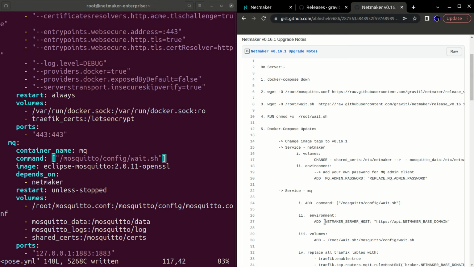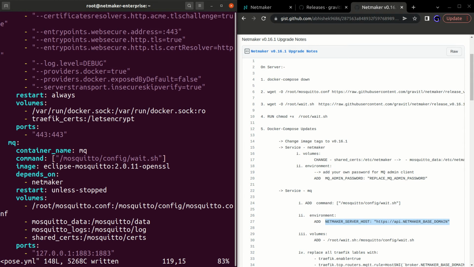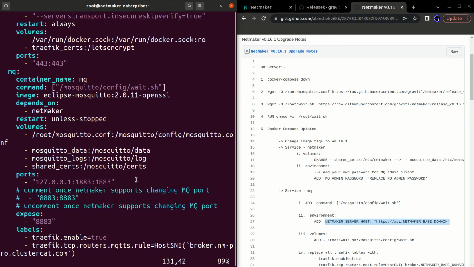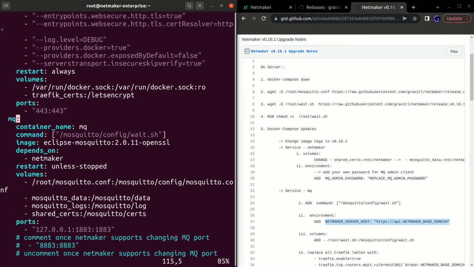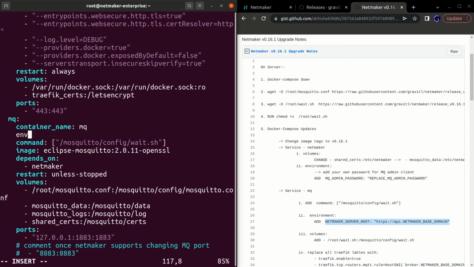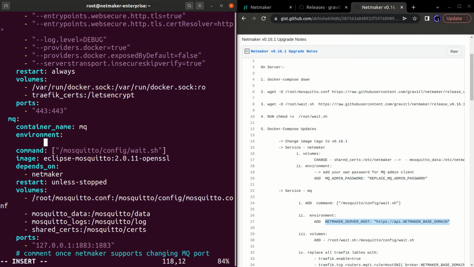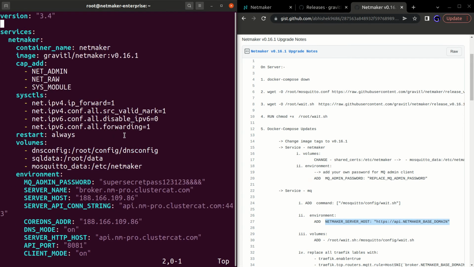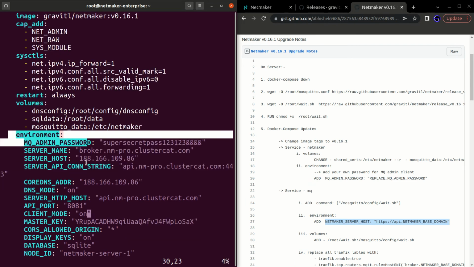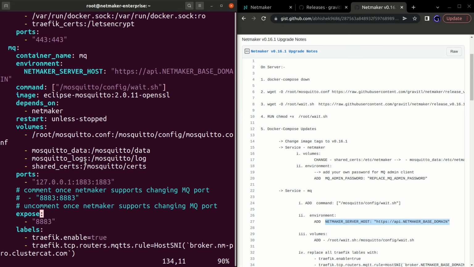Then you need to add an environment variable. Now we don't currently have an environment here, so we need to add a new section. Yeah, so let's do that. We just need to say environment, if I learn how to spell. Now, did I do that right? Let's check another environment. Yep. So it's just the environment and then 2 spaces in.